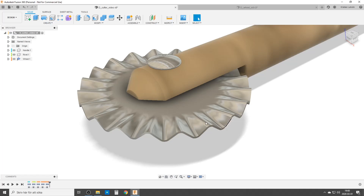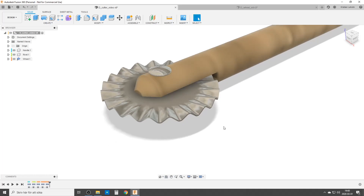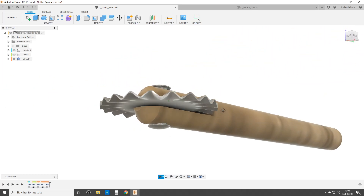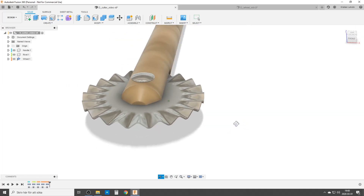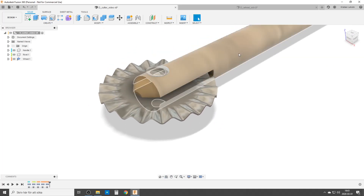Hi there and welcome back to McBruder. Today I'm playing around with this thing I call a dough wheel or dough cutter. It contains some interesting shapes and we'll work our way through it. Some parts are gonna be basic beginner stuff and some things might interest you. I'm gonna start with the handle, then the rivet, and then the blade — that's the order I'm gonna work it.